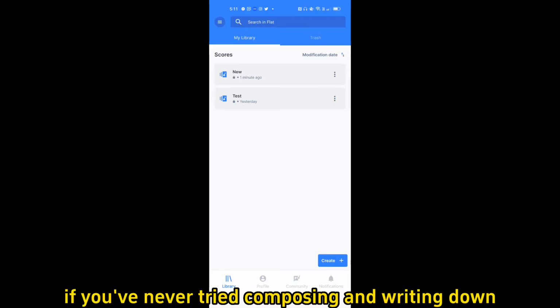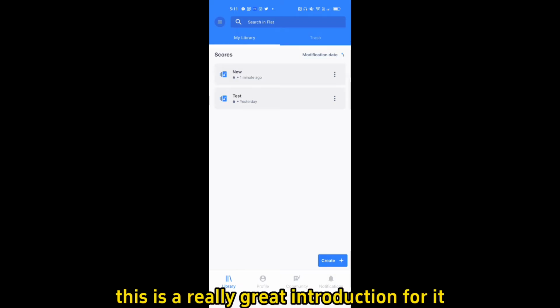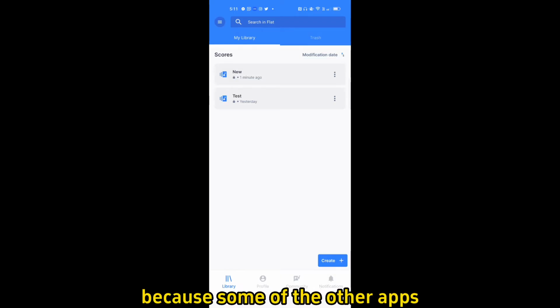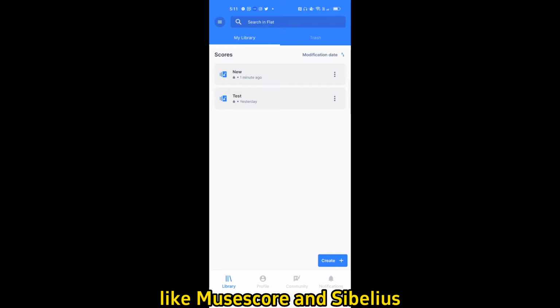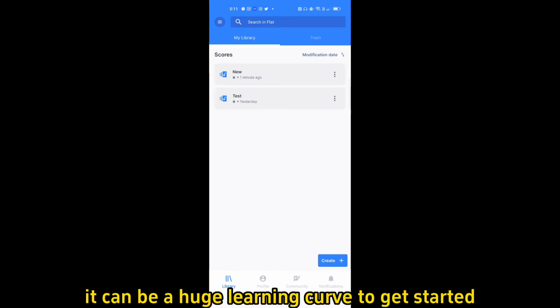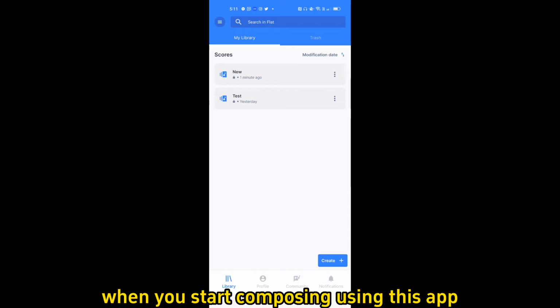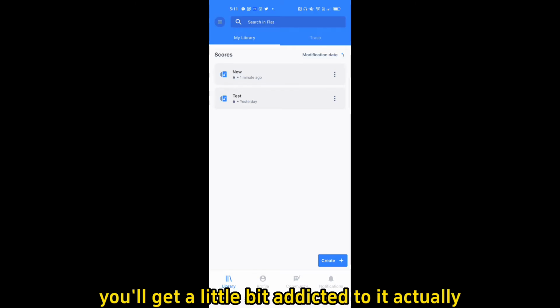If you've never tried composing and writing down your music before, this is a really great introduction for it, because some of the other apps like MuseScore and Sibelius, which are a bit more advanced, they have more features, they're really great, but initially it can be a huge learning curve to get started. So this program, I think, is really easy to use, very user-friendly, and has great tutorials as well if you get stuck with anything.